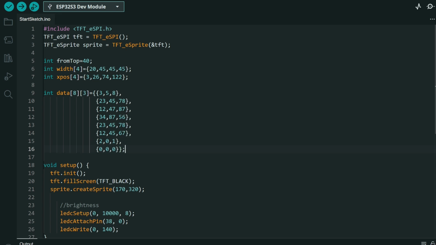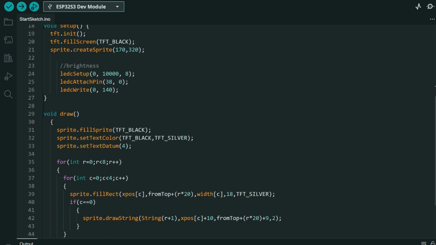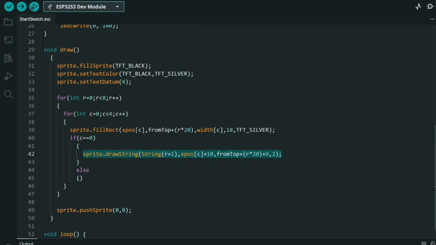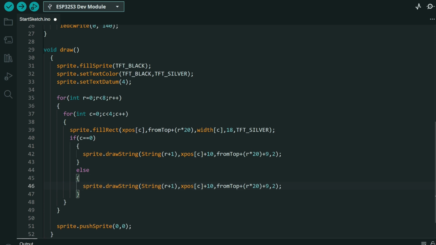So here is our two-dimensional array. Keep in mind that we have 3 members, and here are data. So if the column is 0, the first column, then it will write just the number, and if it's not, it will write in the same position, same everything, data r, and c plus 1.